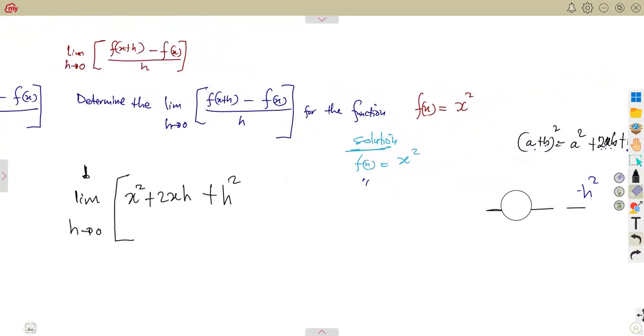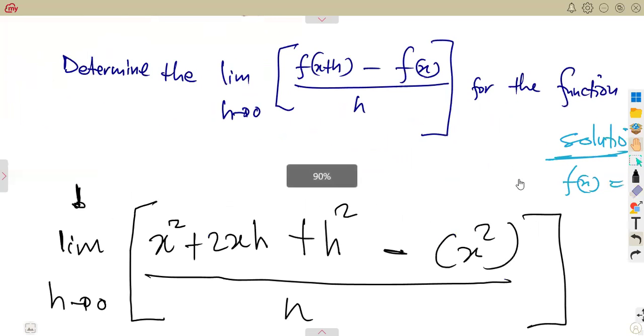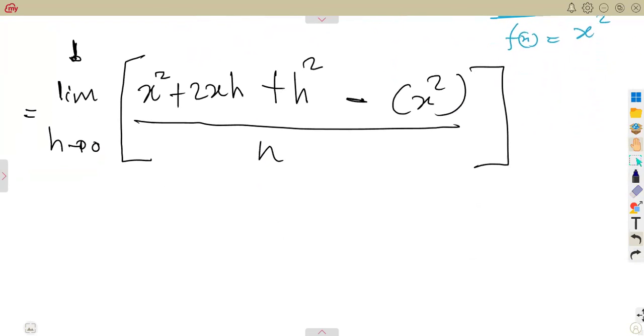Minus f of x. And our f of x is just a single term, guys. This is just x squared. But if you do not want confusion, just write it in a bracket, so that you do not have confusion to say, where am I going to put a bracket or where am I not going to have this? Where there's an expression, a term, just put your bracket so that you do not have confusion there. So this is it. We applied our limit concept, but we still have to simplify, like I said before, until you get rid of the h in the denominator.